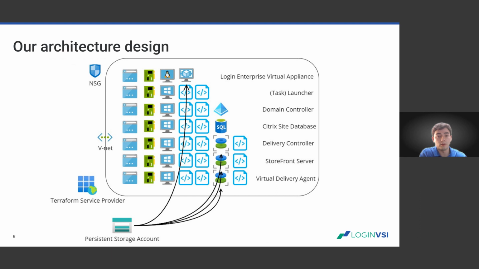And this also let us identify that copying files from our local machines into Azure was almost 10 times slower than actually using the persistent storage account and transferring between 2 Azure resources. And this change in our design actually sped up and decreased our deployment time by almost a half hour. So ultimately, this was definitely a more viable solution.